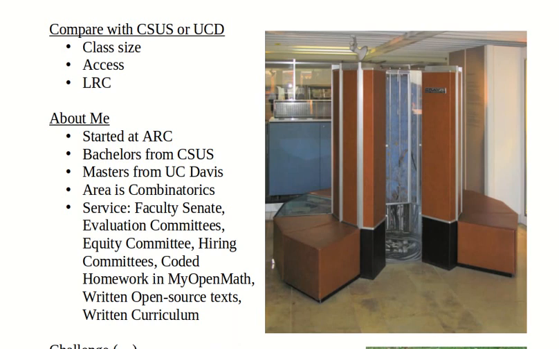My area is combinatorics. Combinatorics, if you search for it on like Wikipedia or something, is about counting, and that's certainly a good way to look at it. But this picture that you can see is actually of an early supercomputer. So the blue kind of haze inside of it, behind that glass, is wire. So this supercomputer does not have a clock. There is no system clock in this thing.